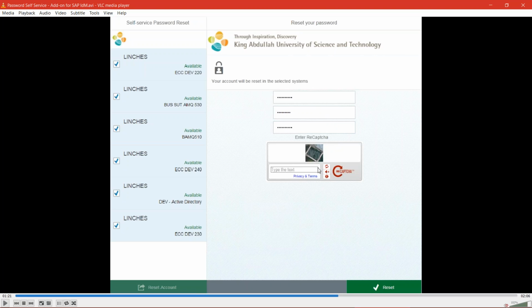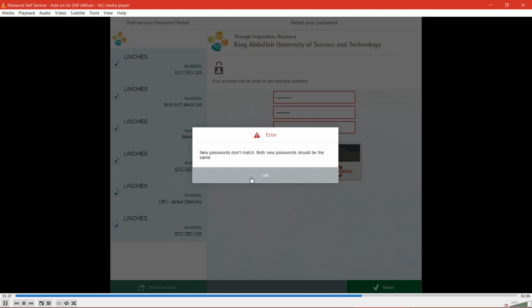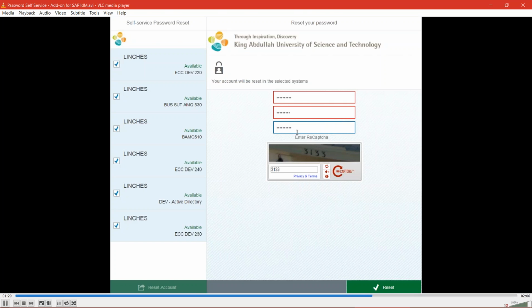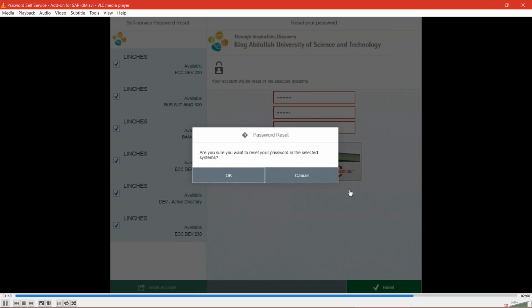Here, the good thing is that we have validations. So all the password policy validations that are available in Identity Management are also available here. So you don't really have to worry about not typing the right password or not typing a complex enough password or whatever. Everything is here, so there are different validations. Of course, the easiest ones are just that the new passwords are not matching, or maybe that your old password is not the right one. So once you have fixed all that and all the capital letters and special characters and letters and symbols and so forth, then you are going to be able to reset your passwords.